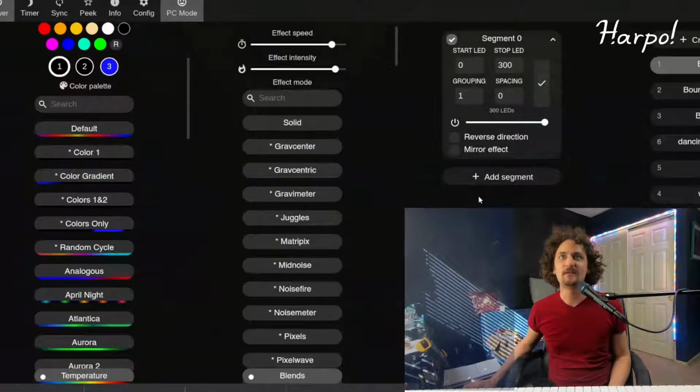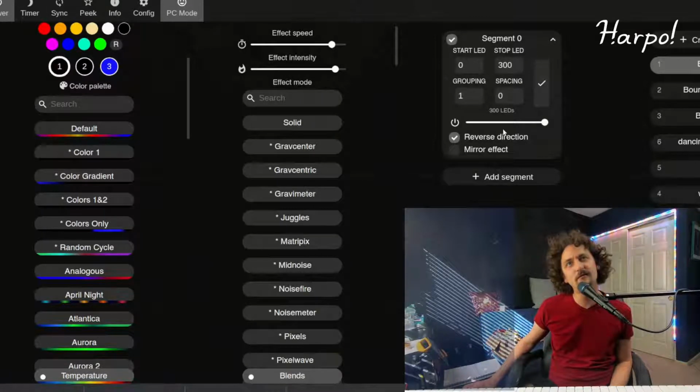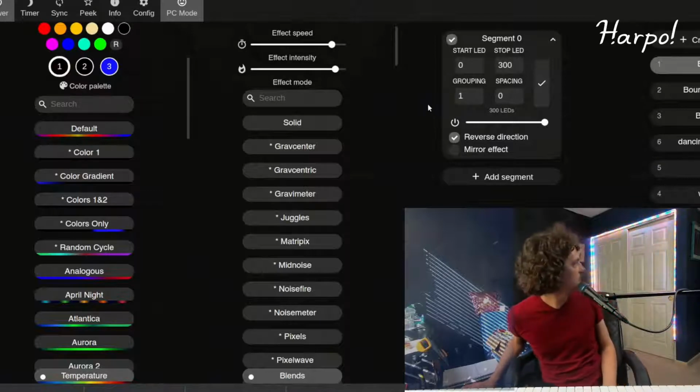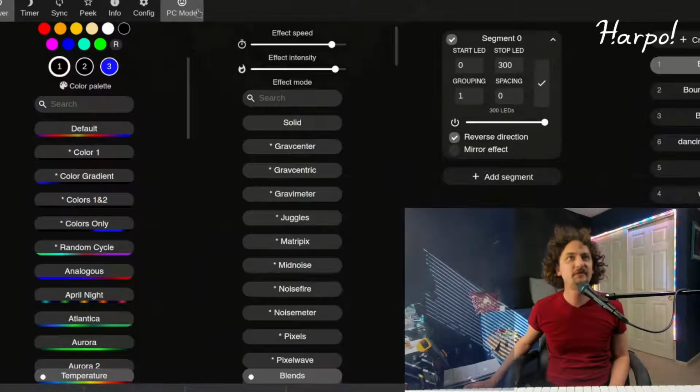Okay, so anyway, now that that is set, we've reversed the direction. I think that should do it. Well, there's one way to find out.